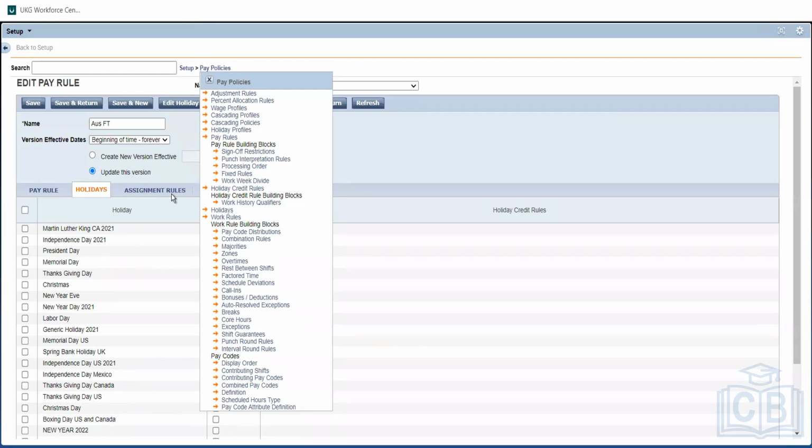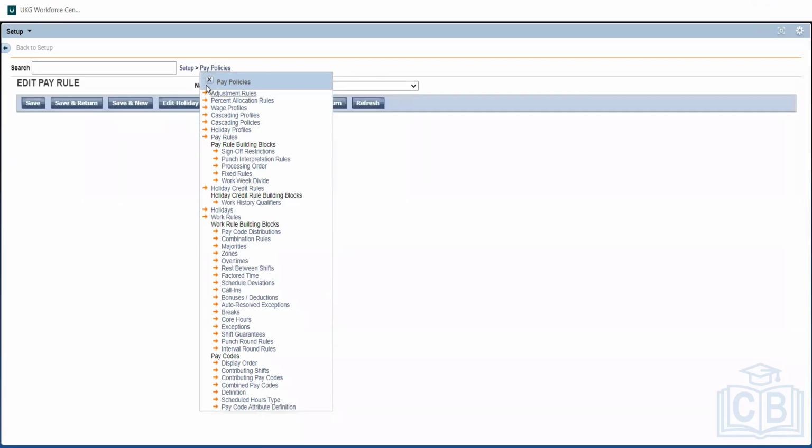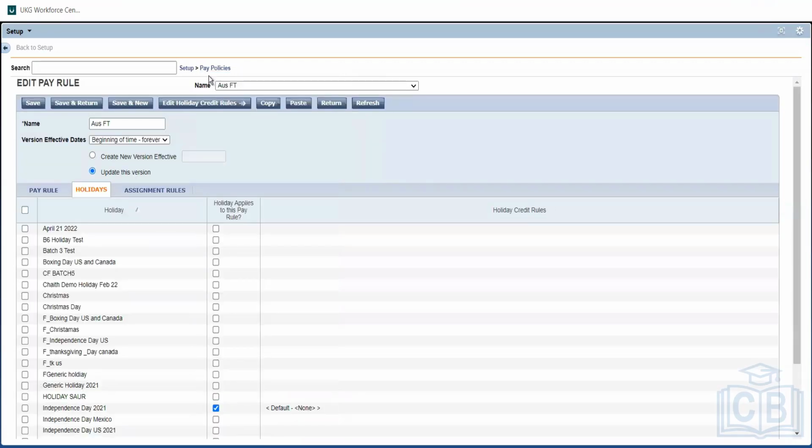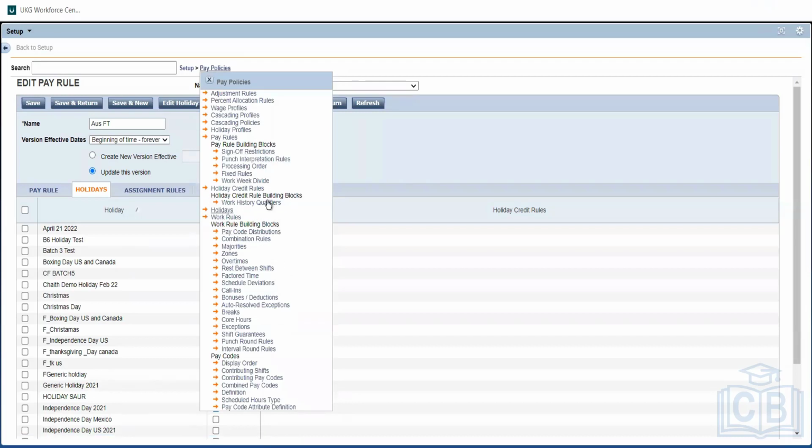Today I'm just letting you know on the lighter topics how a holiday is created and how it is assigned here. And again, tomorrow the first item we will be touching on is the holiday credit rules, how it is giving the credits. Then we will go through these items.